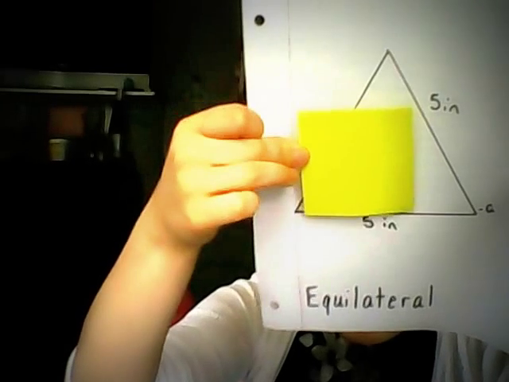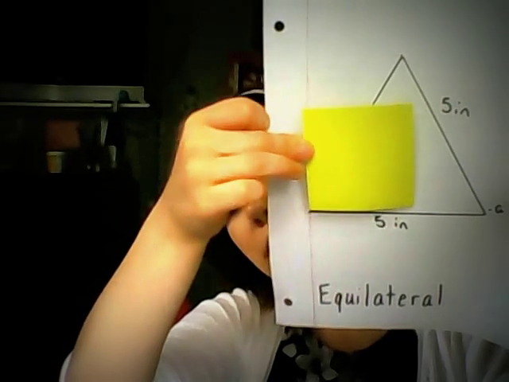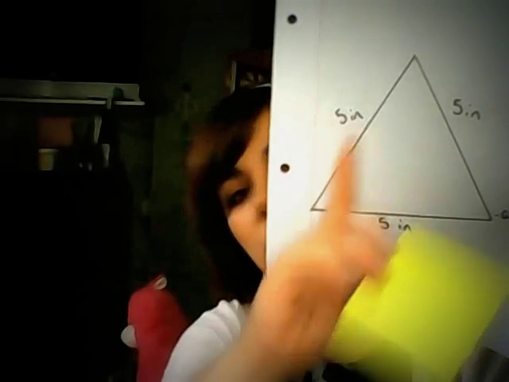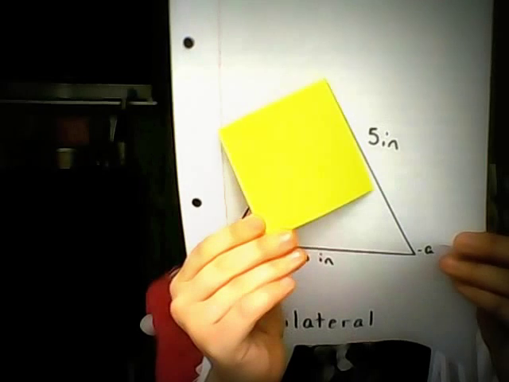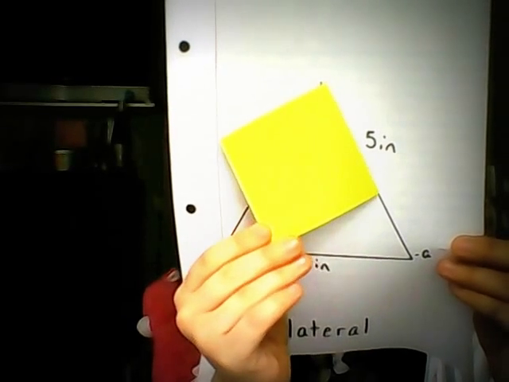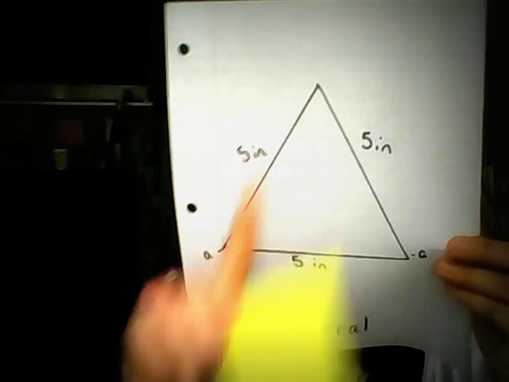Okay, now we're going to move to this angle over here. We're going to do the same exact thing. Can you see both side lengths? No, you cannot see this one because, again, it's an acute angle, making it less than 90 degrees. Remember, acutes are cute because they are small. Now we're going to do the same thing for the last angle right up here. And once again, we cannot see this side length because it's an acute angle.